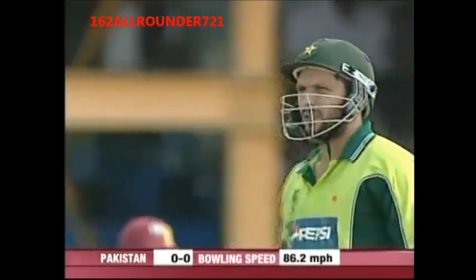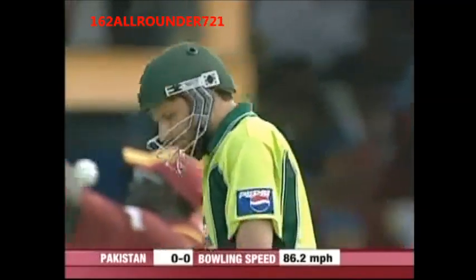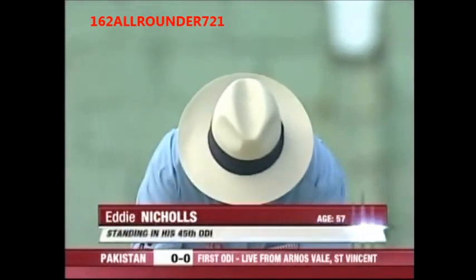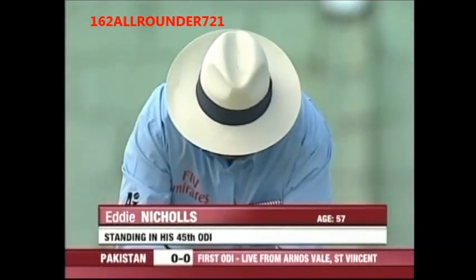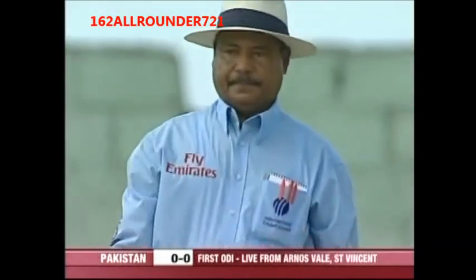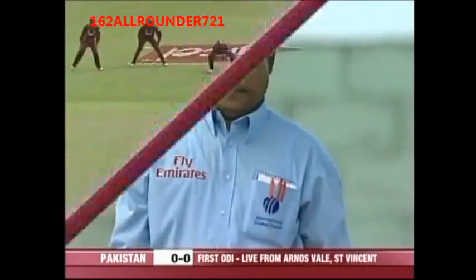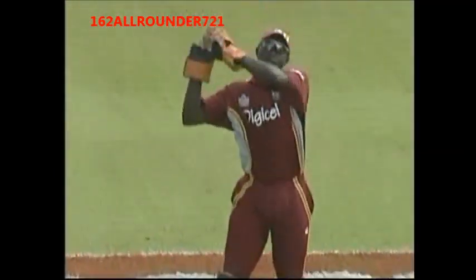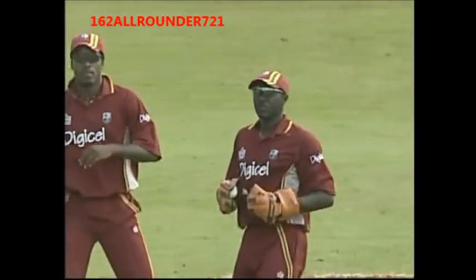Yeah, there is something in this pitch. Nice lift from Powell. David Shepherd standing with Eddie Nicholls, who just had a close look at that one, for height and for width. Well, this should encourage the bowlers. Got very high, but I think by the time it passed the batsman, it was at a playable height.